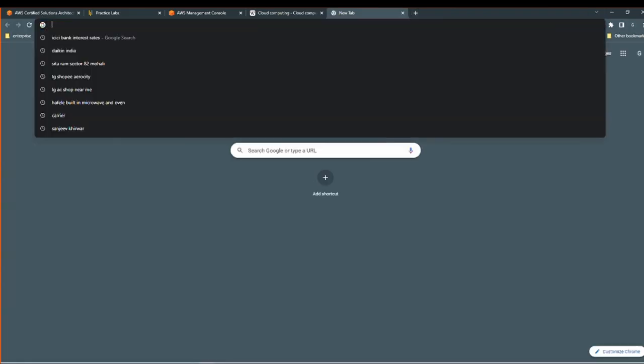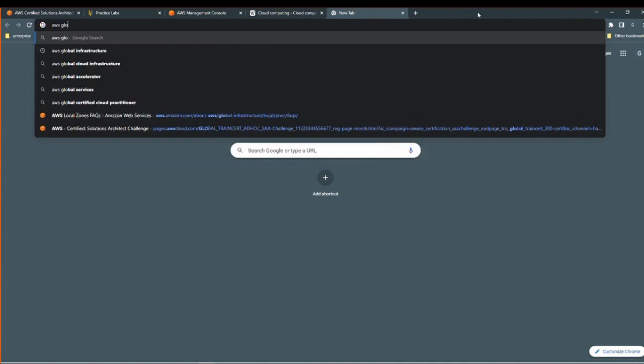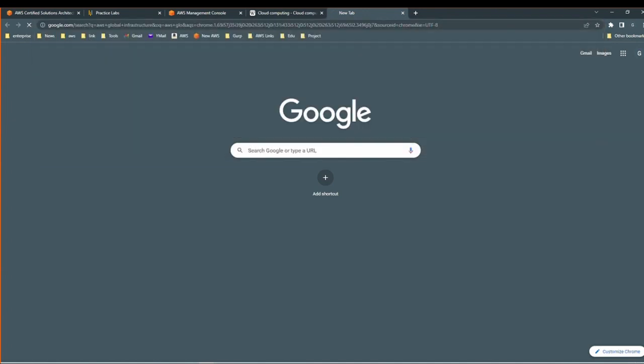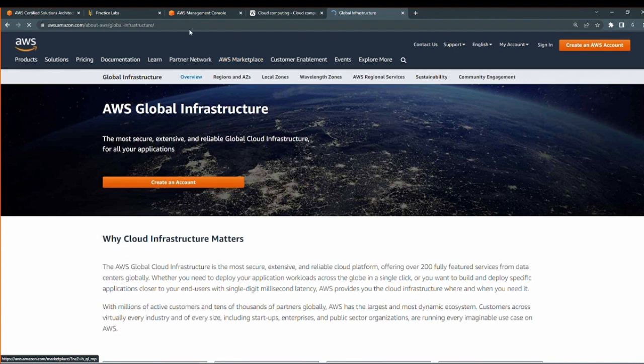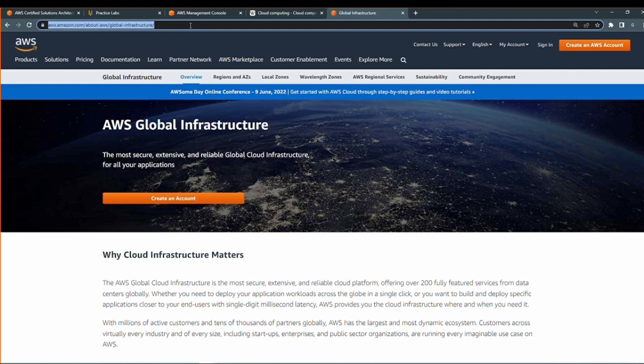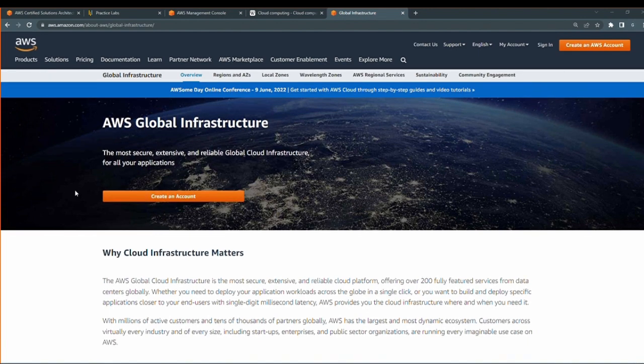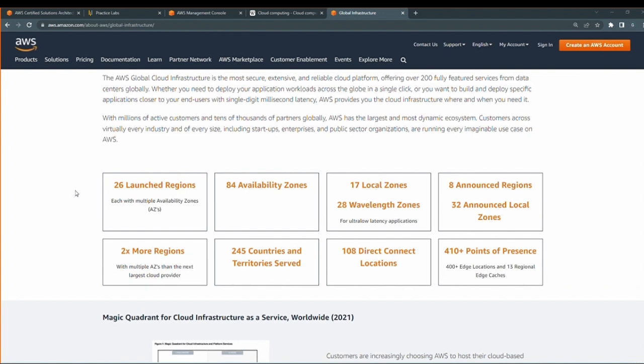So for that, I'm going to take you here to AWS global infrastructure, which is a good starting point for us. On this page, if you scroll down, you will find it showing you some numbers.